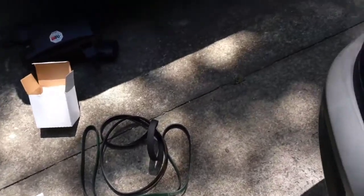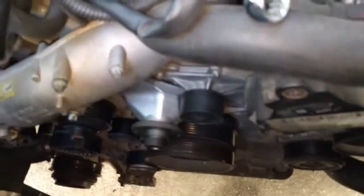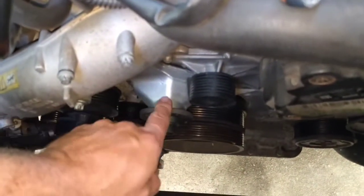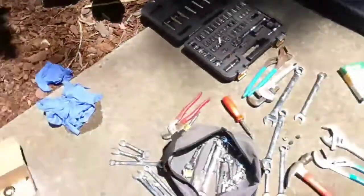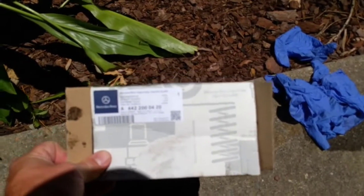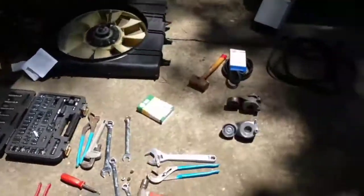And reinstallation. I hope this video helps somebody, because I could not find a video for anybody that had to replace this bracket. It's called a bearing bracket. And real quickly, before my battery dies, bearing bracket. A little blurry, but part straight from Mercedes-Benz. Hope this helps.